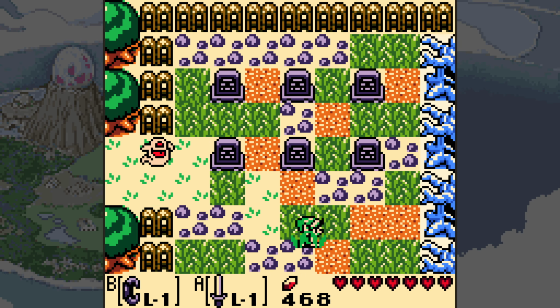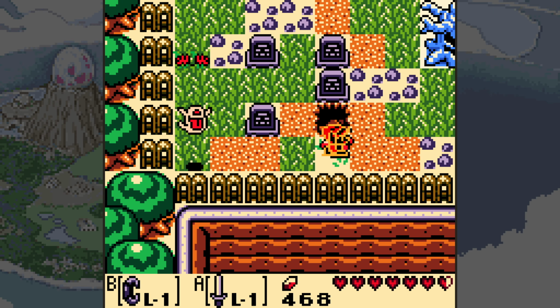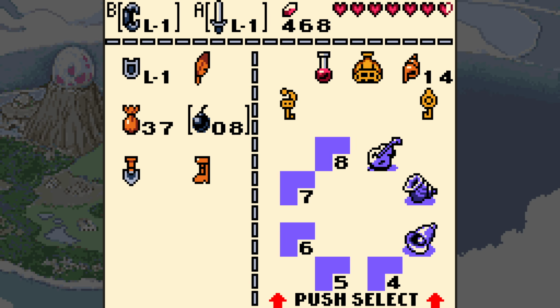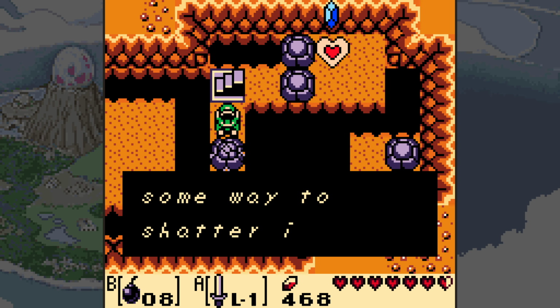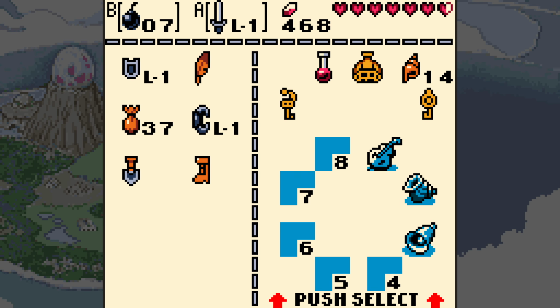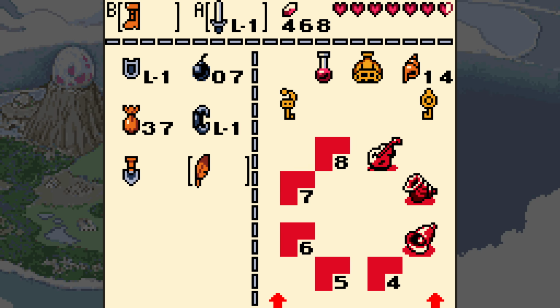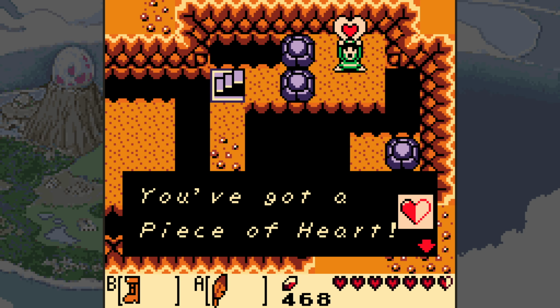Now, we can kill those ghosts, but they're extremely hard to kill. First, do this first. So there's a secret area under the tombstone here. Now, technically, we shouldn't be doing this yet. We actually could have done this a little earlier, because many cracks, there must be some way to shatter it. We could have done this just with the Roc's Feather earlier. There we go. We have been in this cave at one point. What we need to do, there we go. Got a piece of heart.